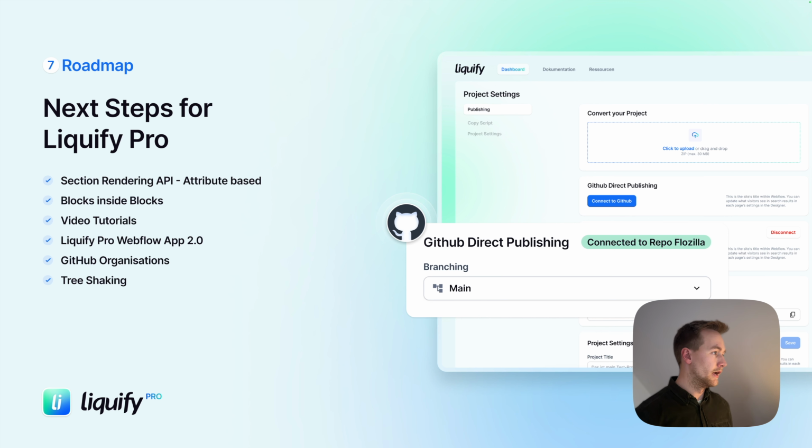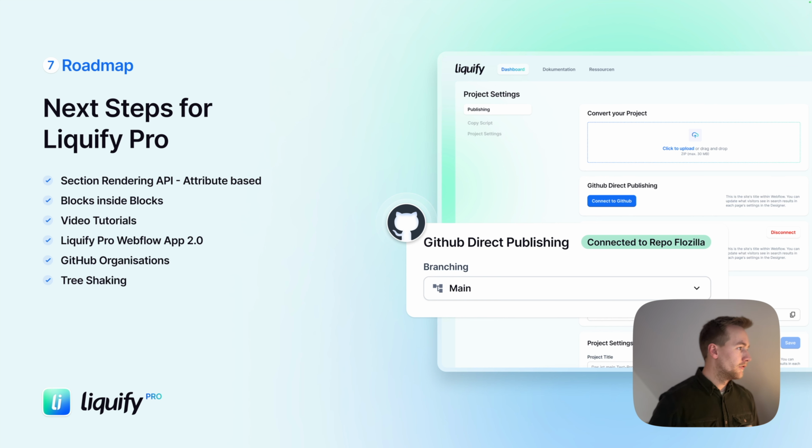When this is live, we are focusing more on the section rendering API to make it attributes based. You already can use it just as us, but the attribute solution is still in progress. Jan is currently working on it, and we need to finish the documentation and give you a proper overview. But this is in our view a very big step in terms of efficiency in your store.